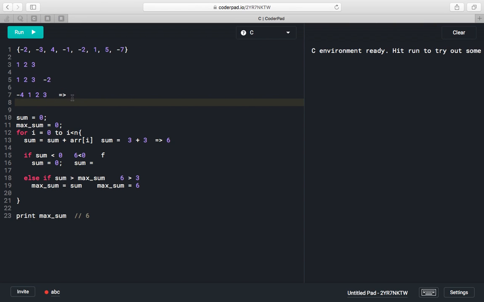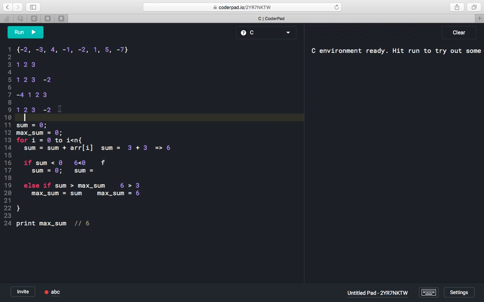Suppose we have another case, like, we have this case. Okay, so in the last case, line number 5, we have excluded 3 with maximum sum variable. Okay, so suppose we have 3 here, so sum of this subarray will be 6.